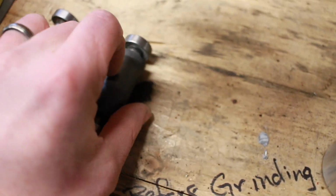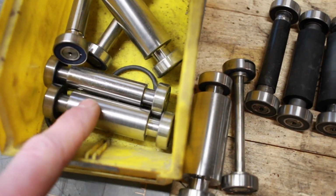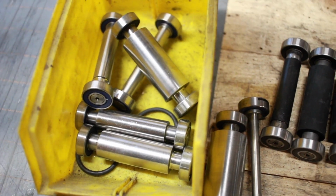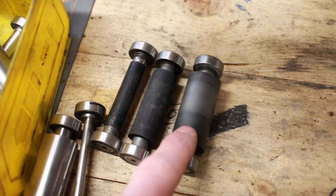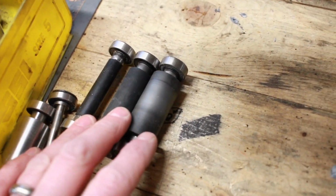If you're considering a small wheel attachment, keep in mind that these metal wheels are going to give you a fairly bumpy finish with certain belts. Some belts are better than others, but if you want to be able to use all the belts that you have, you're probably going to want to get a rubber set of wheels. And that's the reason I bought the 3 most common sizes that I think I'm going to need.